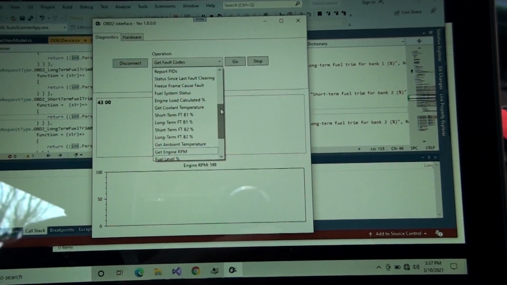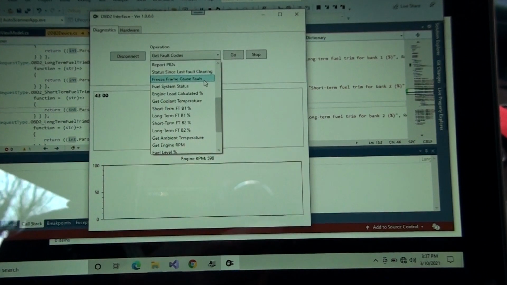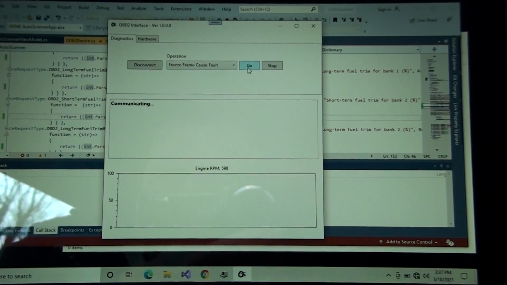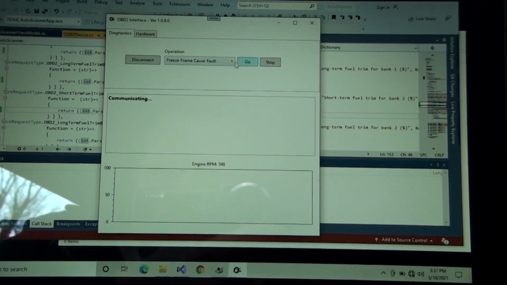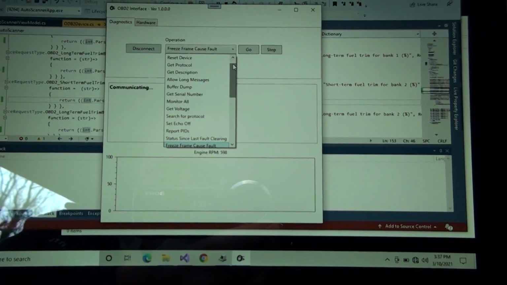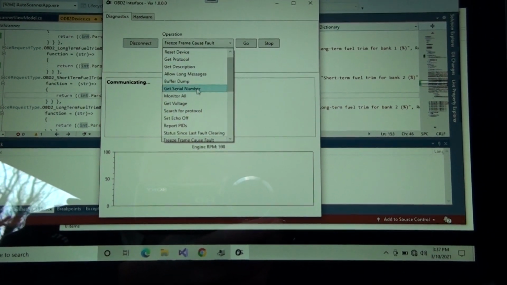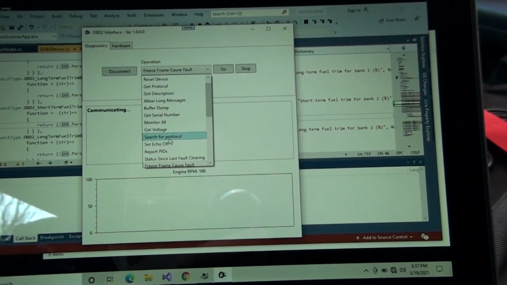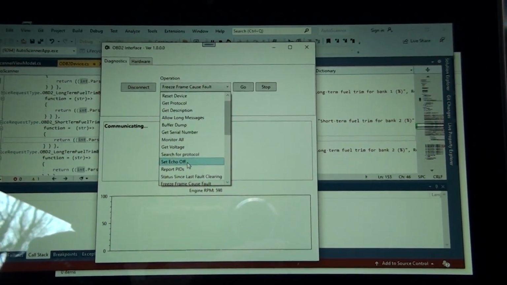Freeze frame cause fault rate. I don't know, that's if there was a fault. I obviously have work to do here. Interesting, it didn't do anything. Anyway, so there it is.